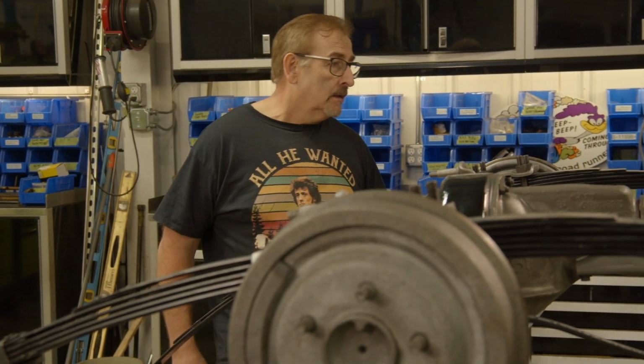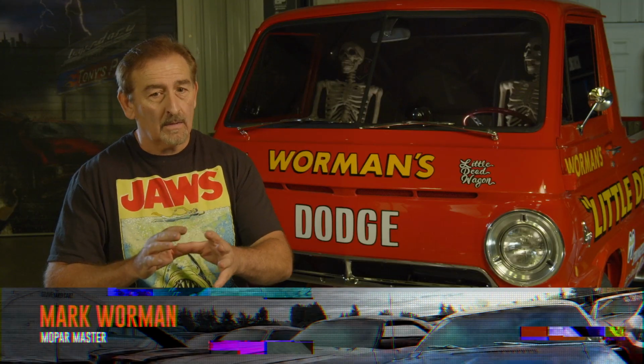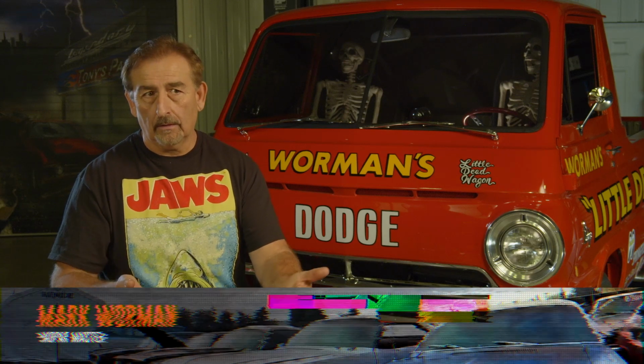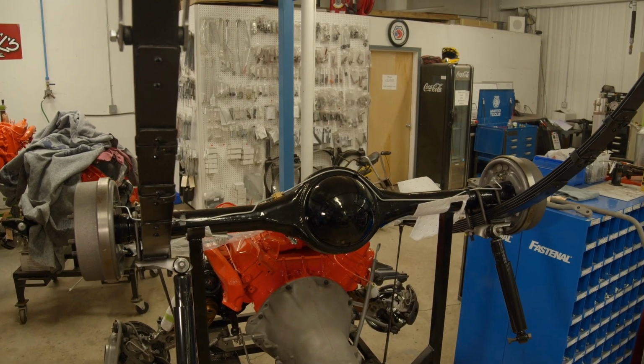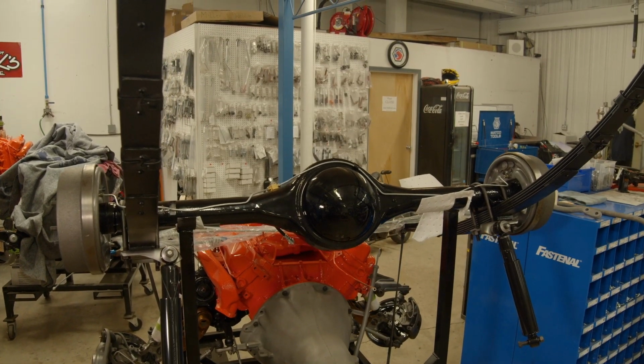You're ready to go. Just because this is a Daytona Charger doesn't mean that the rear axle was handled differently. You might expect to see a Dana because it's a super fast NASCAR. No, it was just a Dodge Charger R/T when it started life. So that car has an 8 3/4 with a 3.55 to 1 gear ratio.